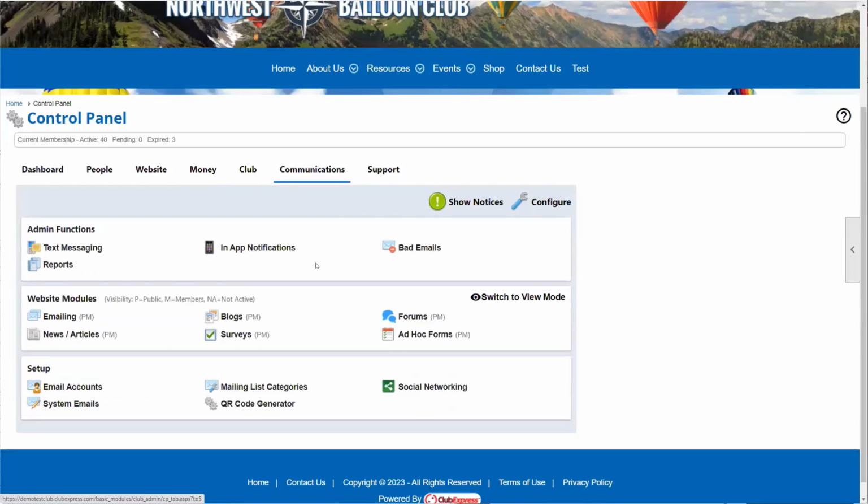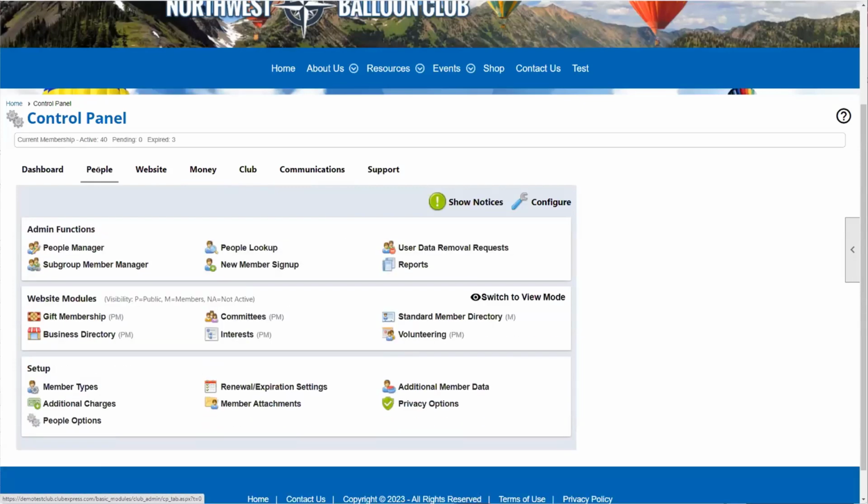and in communications, again, we have some additional databases, for example, a whole roster of bad emails. All of those admin functions are only available within the control panel, and they're only going to be visible to either full website administrators, subgroup administrators, or coordinators who happen to have access to those features. Now, there is something to be said, and we'll talk about this when we talk about subgroup administrators. Keep in mind that while they may have access to your member and non-member database, they're only going to see the data that applies to that subgroup. So right off the bat, we'll just address that. We are going to talk more about subgroup administrators in just a bit, but keep that in mind.